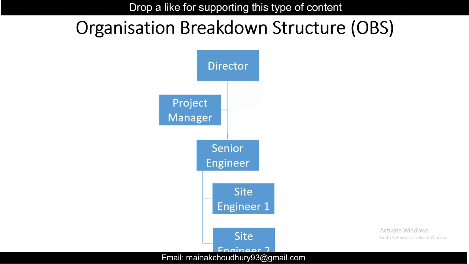Suppose we have the construction of, let's say, a G+10 building. For that particular building, this is the project, and this is the way the project is operated. The site engineer would have the workers and also the site supervisors under him or her, and then we have the senior engineer, under whom the site engineers work. Then you have the project manager, who will do the project management, scheduling, and management of resources as well. And then the director, who is the final head, who will be on various boards and signatures as well. So this is the organizational breakdown structure. This is relevant to a particular project.